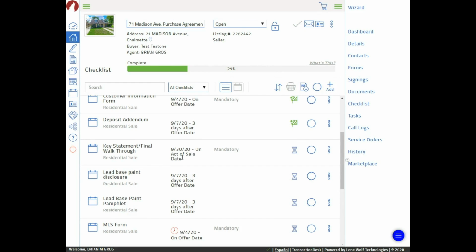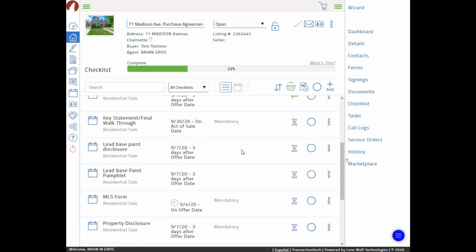Key statement and final. That is going to be due on active sale date. You will get a reminder 1 day prior that it must be done. Yes, it is mandatory. Lead-based paint disclosures. That's also, you're going to get a reminder on that. Is it mandatory?